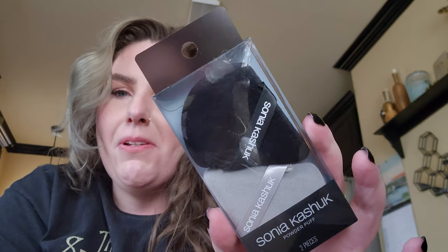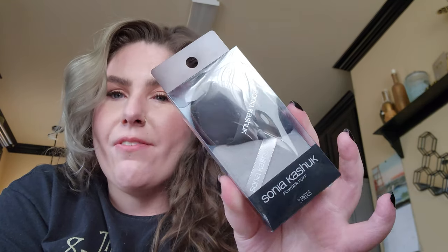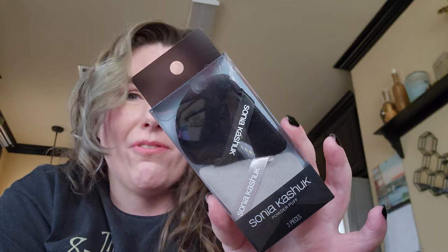And while I was in there, I saw Sonia Kashuk has some little poofs. Little powder puffs that looked very nice, this kind of velour style, and they were pretty affordable, like $5 for two. Whereas the e.l.f. one that's slightly bigger is the same price. So two small ones for the price of one slightly bigger one. I want to take these out. I want to see how they feel.